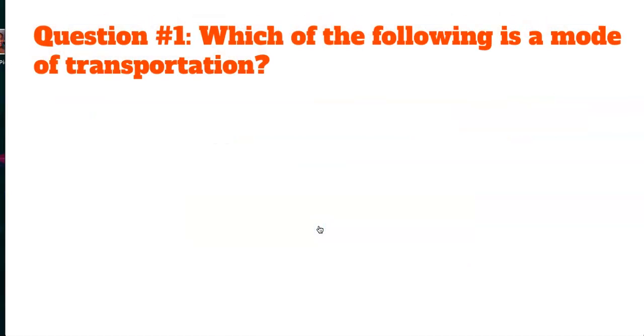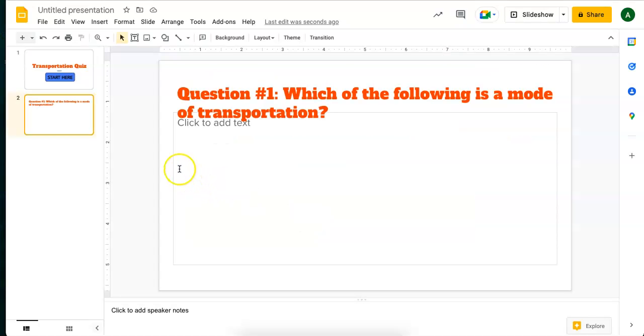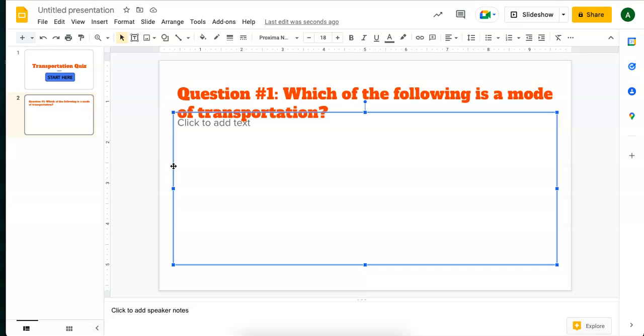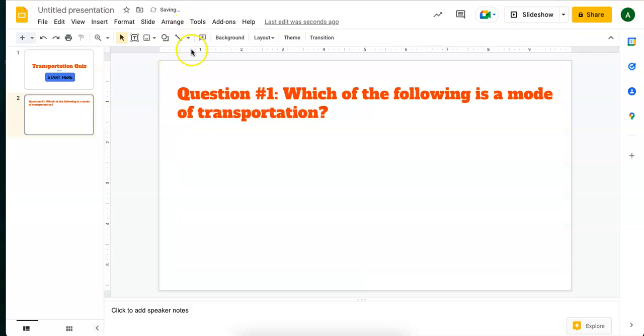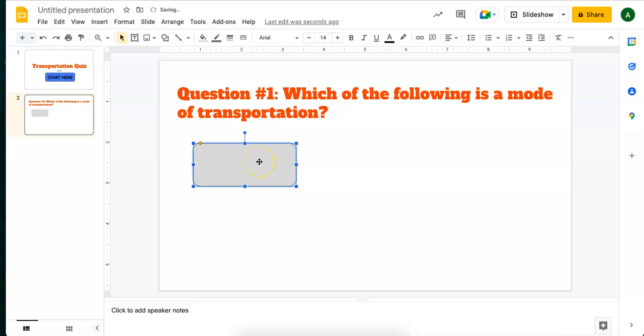All right. So now we're going to repeat that same process, but this time we're going to create our answer choices. So I'm going to go ahead and get rid of this text box, and we're going to create some more buttons. So going back to shapes, rounded rectangle, you can use any shape that you like. And I think that this one is a good size. I'm going to go ahead and type. So let's see. I'm going to put sunglasses.